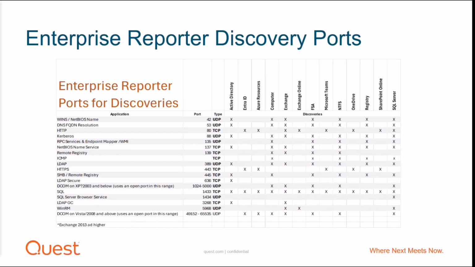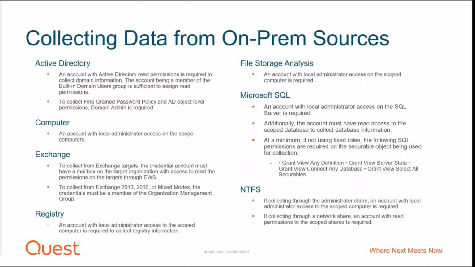These too are documented in the installation and deployment guide for Enterprise Reporter. Collecting data from on-prem sources is fairly easy to do. The data is collected directly from the nodes, typically using the node service account. However, if you would like to use a different account to collect the data, you can specify an account.